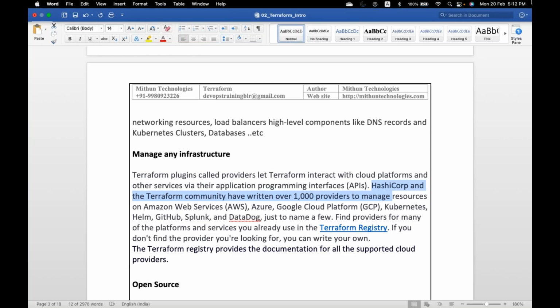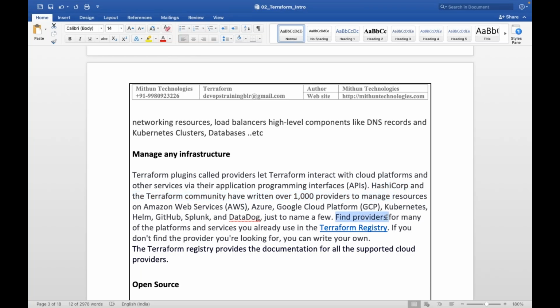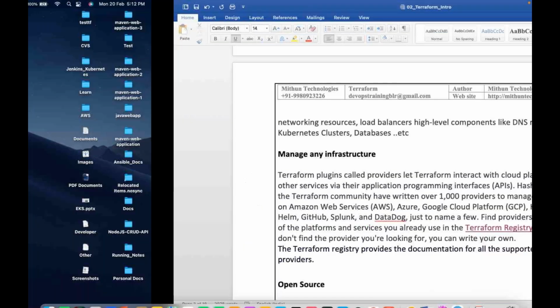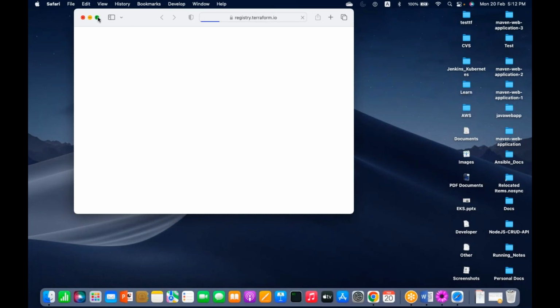You can manage resources on any platform or any service provider using the providers concept. You can find the providers for many of the platforms and services in the Terraform registry. There is something called Terraform registry. This is the link I have given here.